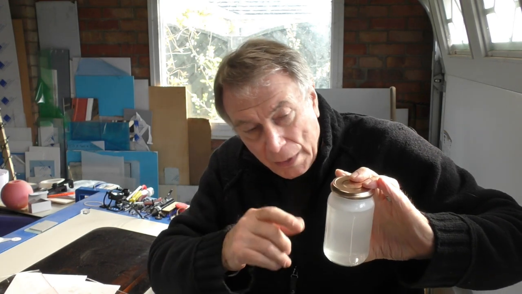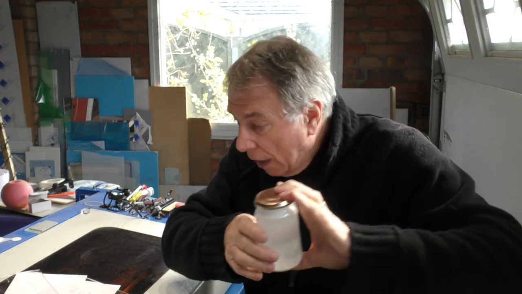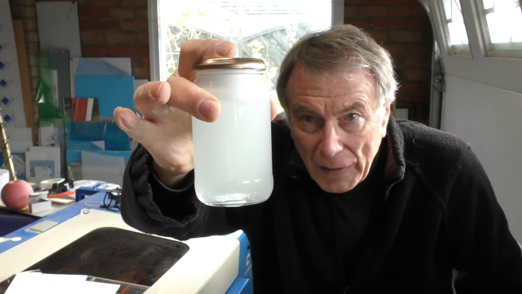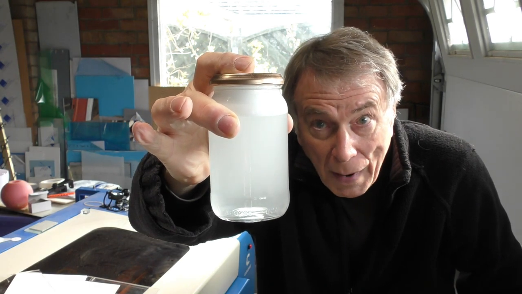Well the answer is very simple when you think about it because you know what I've done. I've created bubbles in there and bubbles are like cat's eyes in the road. They reflect the light and refract the light in all sorts of different directions. What we see is a scattering of the light that's around us. White light. There is no chemical reaction going on in there because the only way that this material disappears is by vaporization. So that color is not coming from any change that we've made to the material. It's come about because we've done that. We've refracted and reflected the light in some strange way. Usually with bubbles.